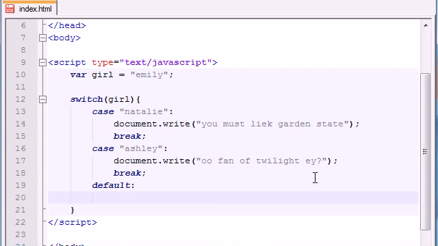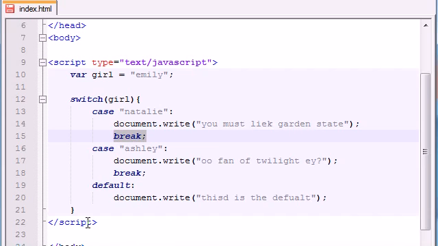So by default, just go ahead and write something like, this is the default. So check it out. And another thing, you don't need a break at the end of your default since it's the last choice. Remember I said a break is pretty much to save you time, saying, all right, once you found your answer, then just break out of it and continue with the next thing. Don't go through all the rest of the cases. Well, you can add a break at the end of default, but it would be worthless since if you get to the default, you're already at the end and you already ran out of all your cases.